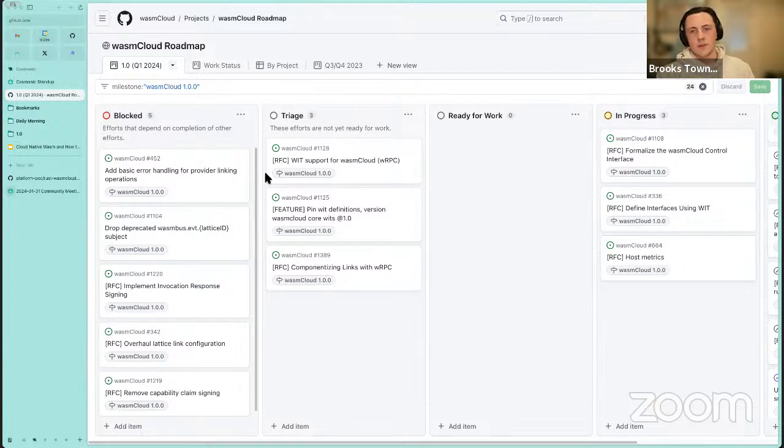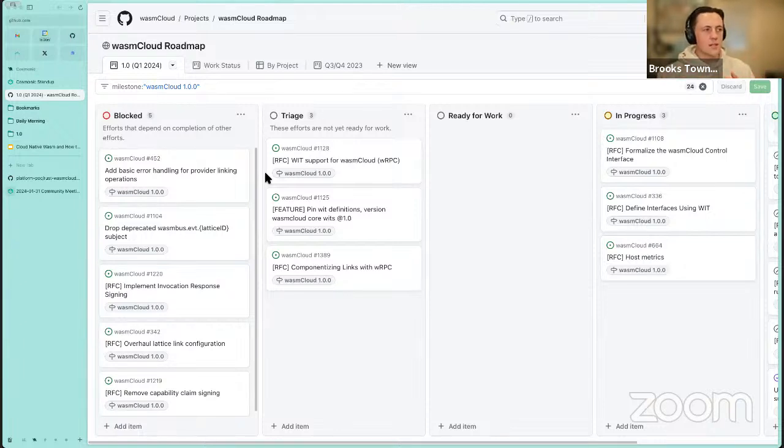Some of those concerns were things like: I want multiple versions of a component to be able to exist at the same time so that I can do things like A/B testing and zero downtime upgrades. I want to be able to link explicitly from an actor component to another actor component, both for access control and configuration and routing things.